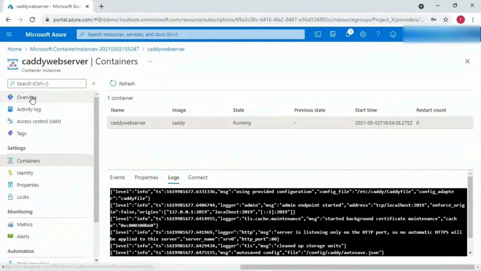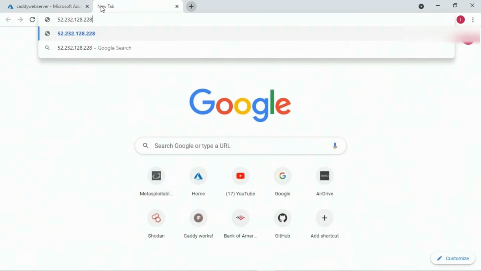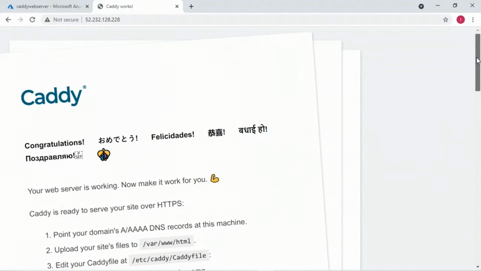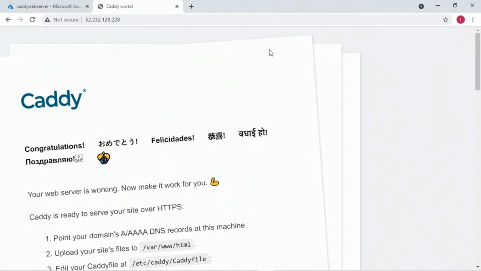Now what's interesting is if I go to the overview here, we have a public IP address. So I wonder what happens if I plug that into my web browser. Why don't we find out? As we might expect, because we have a container running on that IP and port 80, that's the default listening port, and we know that there is a web server in that container, it pops up with the default web page. So that's how easy it is to work with container images and get them up and running.